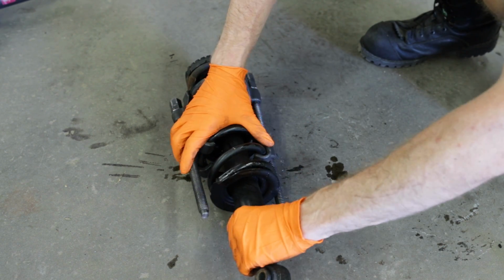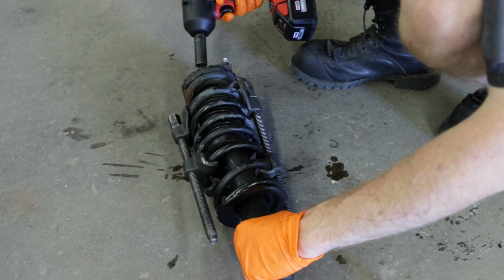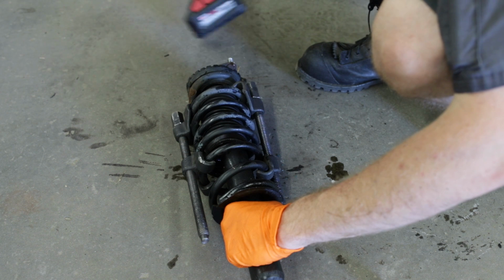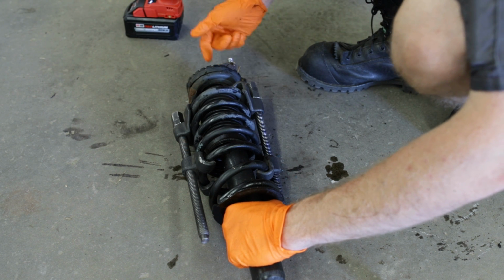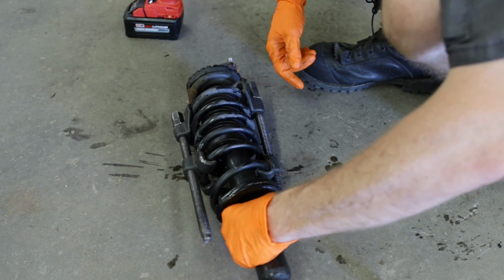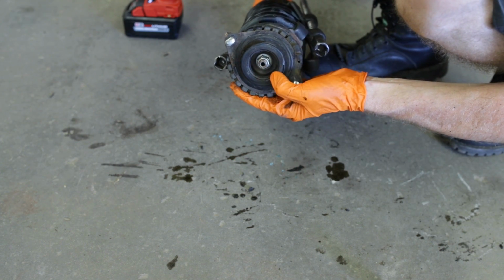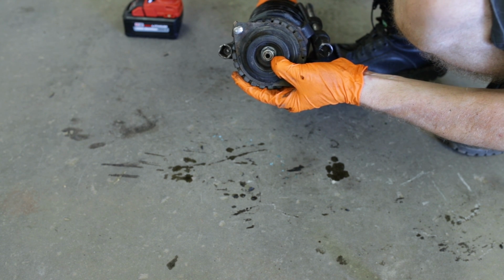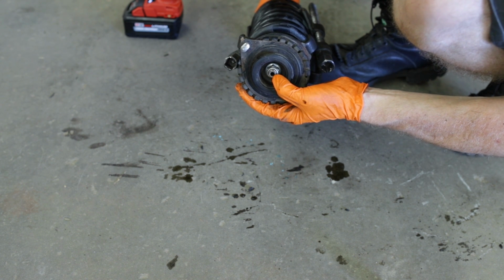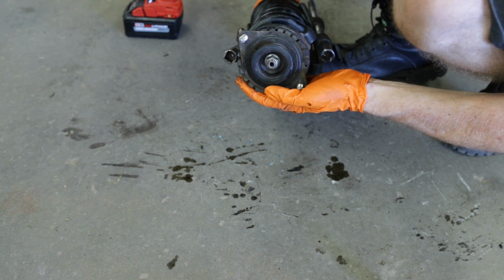So now that our spring is visibly loose on the strut, we can now safely remove this top nut. Our top nut here is a 17 millimeter. We can go ahead and remove that now. A lot of times you'll run into that problem I just had where you put the impact on it and the strut just free spins, especially on one like this that is busted. So at the top of the strut, there is a hex fitting in the middle. So what you need to do is get an offset box end wrench and a hex. Hold the inside of the strut still with the hex and loosen the nut with the offset box head wrench.